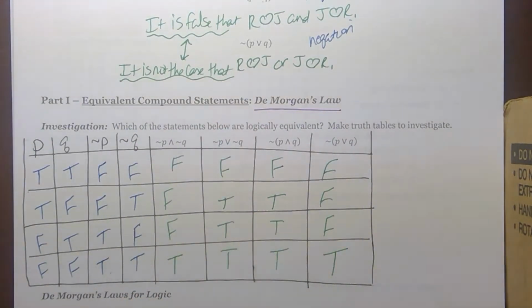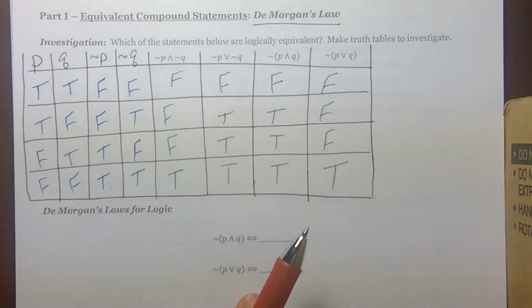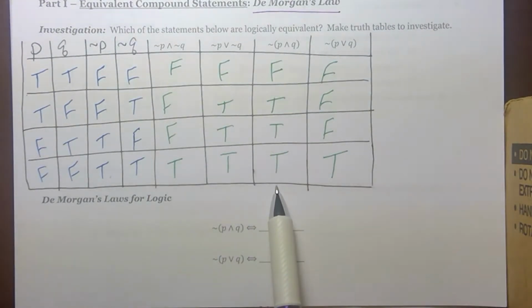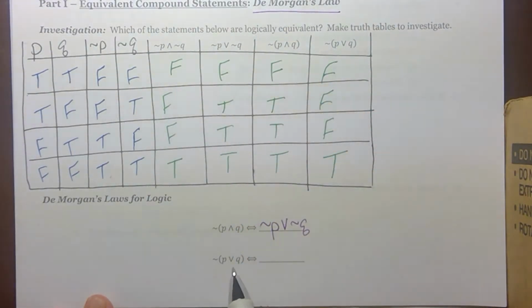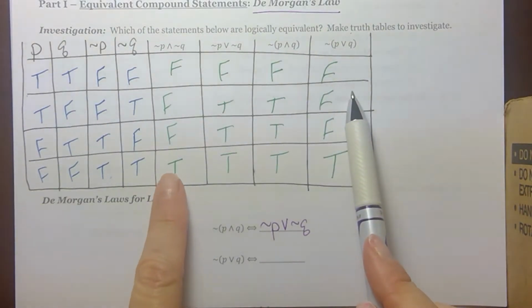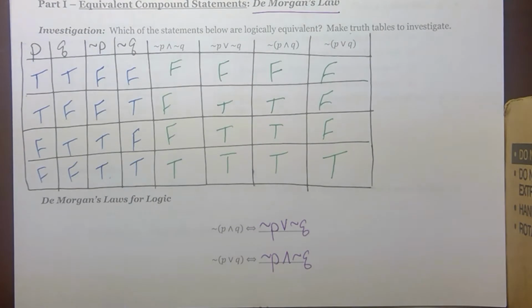All right, we have set up our 4 cases for our 4 different compounds. The question is De Morgan's law. What do we pair up for De Morgan's law? Well, the negation of P and Q right here. What is logically equivalent to that? The column right before it: not P or not Q. And then we think about this final column, the negation of P or Q. Well, it is logically equivalent to this column, not P and not Q. Hopefully you remember going over this.